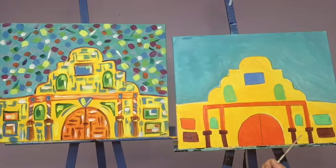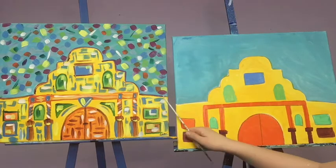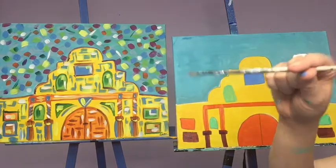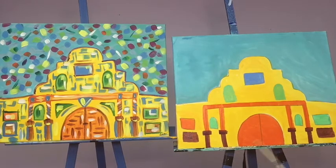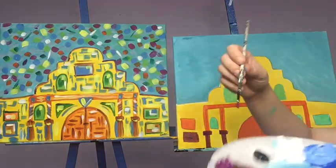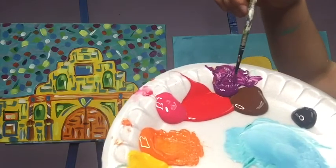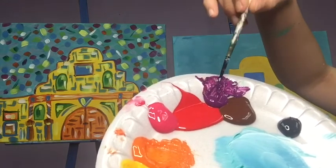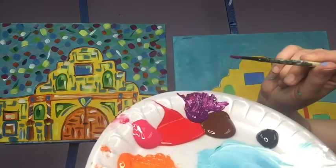So we're gonna let that dry for a while now, and we're gonna go over here to the edge and add that little outline. So I'm gonna switch to my smallest brush. This one does this in purple, but you can definitely do a black or a brown. I'm gonna grab some purple on my little brush. To get this brush nice and pointy, you can kind of twirl it, twirl and drag in your paint to get that brush nice and pointy.